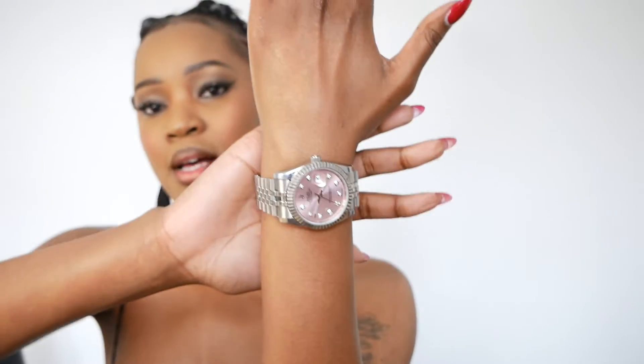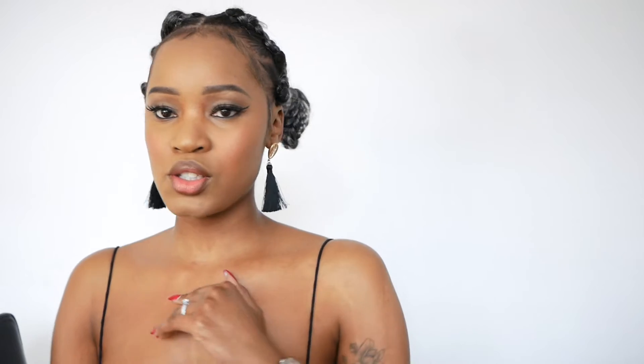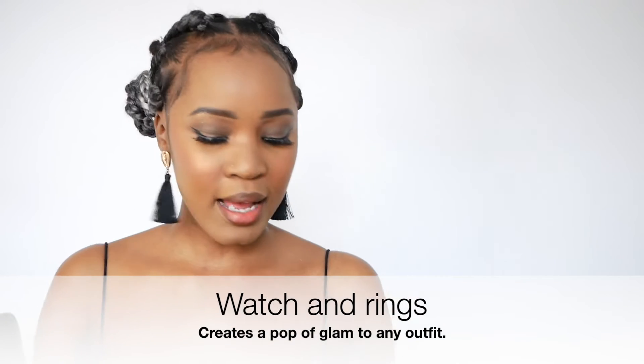So I'm just going to take this one off and show you guys what I'm talking about. I always wear mine on the left. There are some people who wear it on the right - do you. So as you can see, here's what it looks like: the watch and a ring. It just really completes your outfit. It adds something. I just don't know what it is, but I really like timepieces.